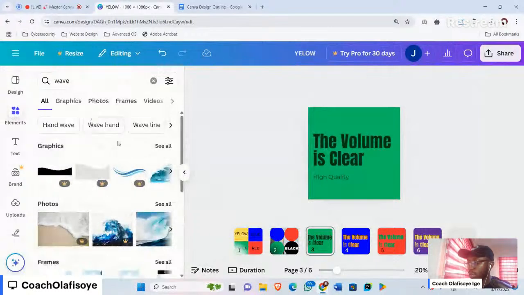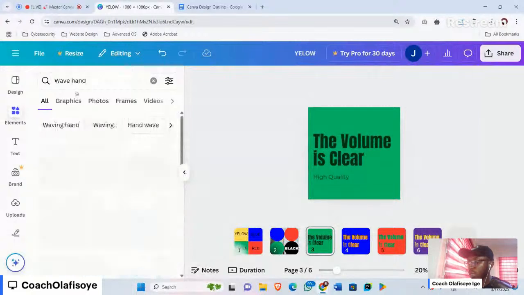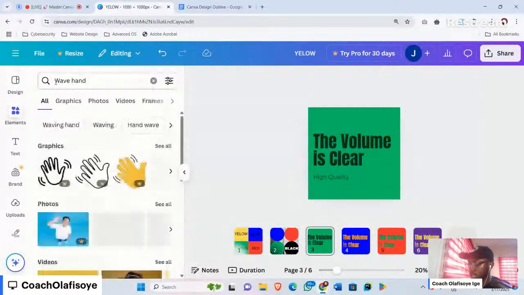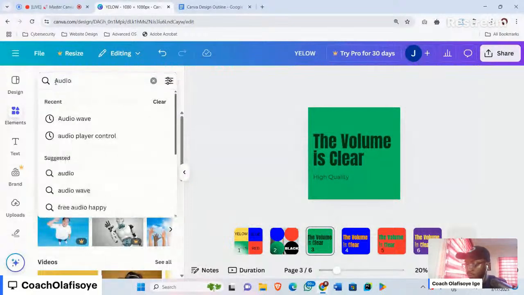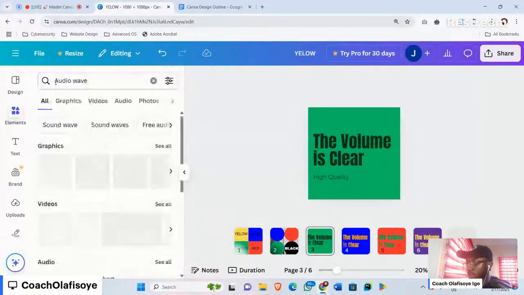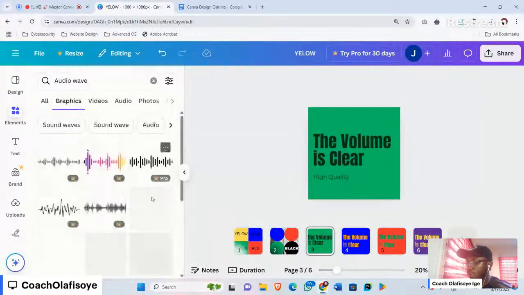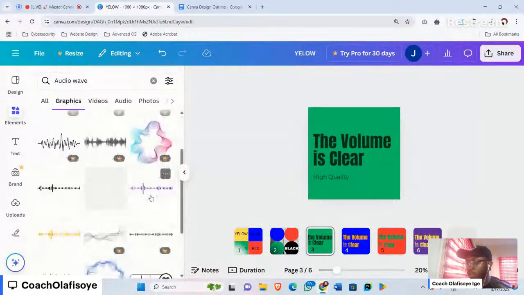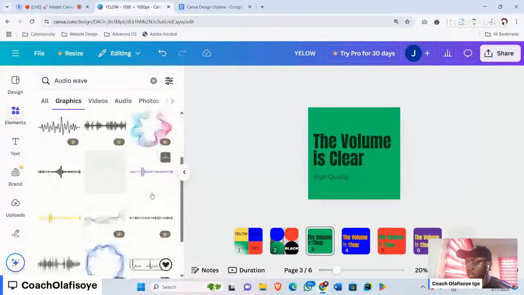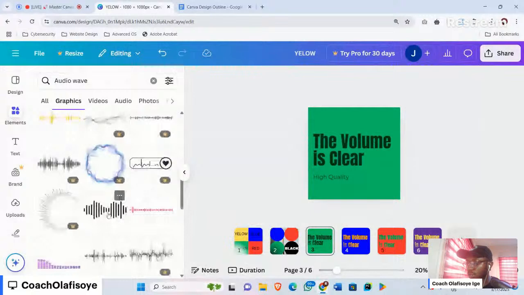Please, I need a free one. Audio wave. I'm going to see free audio wave graphics. And of course, if you find it elsewhere, you can bring it here. So let me just use this.